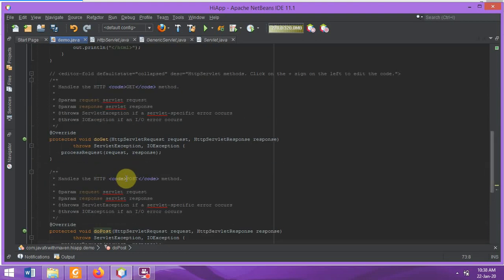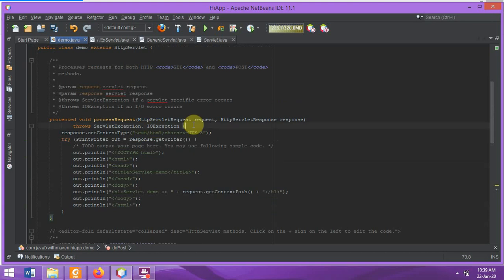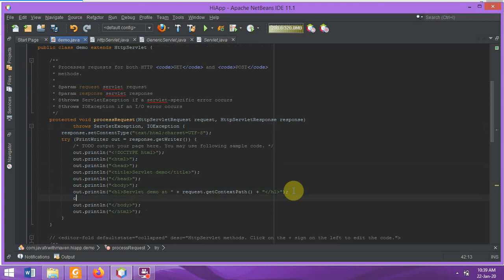So now in this process request, I would just run it first so that you can see this. Then let me just say something here. I'm going to explain what this out object is later. Okay, out.println. I'll put it in my header one.